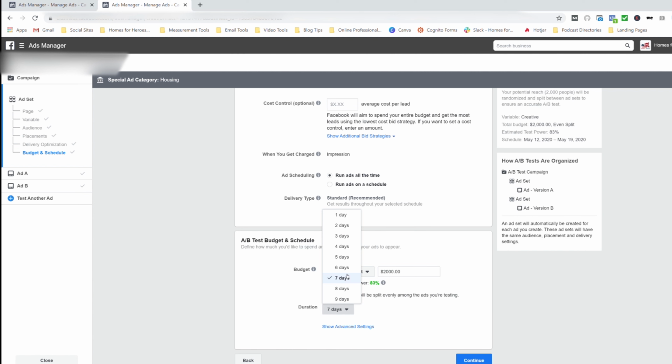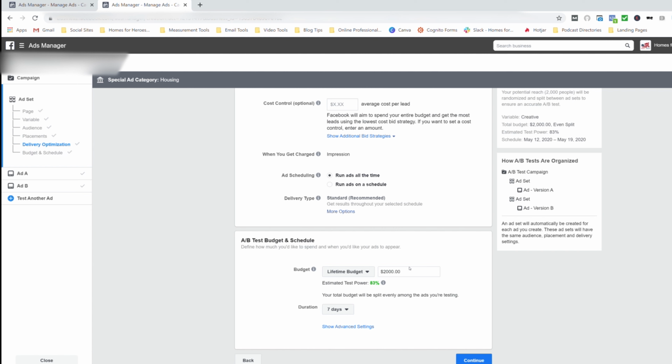The reason is that it typically gives you a large enough sample size to get true results. If you set it to 9 days, you might end up spending money on a variable that's not driving great results, and you just continue to throw money at something that's not working. But if you find something in the middle, I find that to be the sweet spot, where you get enough of a sample size to determine a true winner, but you're not throwing too much money away at a variable that isn't driving results.